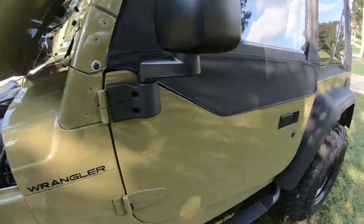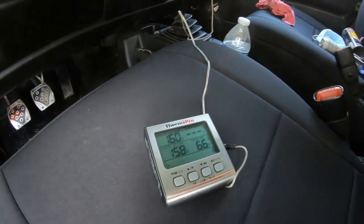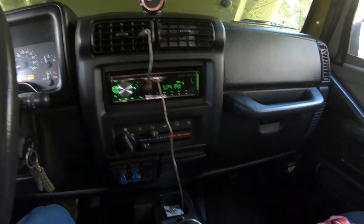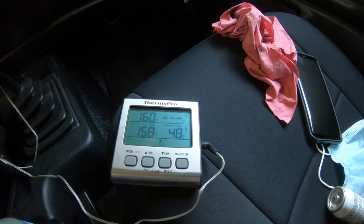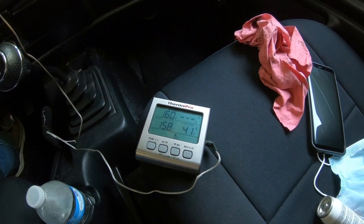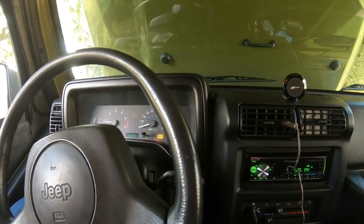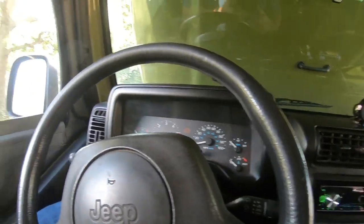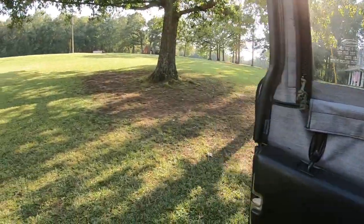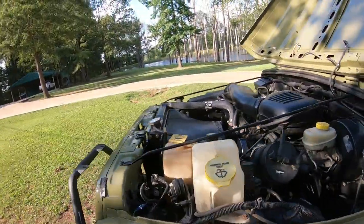Let's go back in here and see what the temperature is coming down to. 66 and still falling. All right, guys, I've been running for a few minutes now, and the temperature is down, showing 48 degrees. That's plenty cool. 43, 41, 43, 45. So, cooling very, very good. I want to kill it. So, if I choose not to, I don't have to ride with my windows down to stay cool anymore. I can leave my door shut, stay cool.